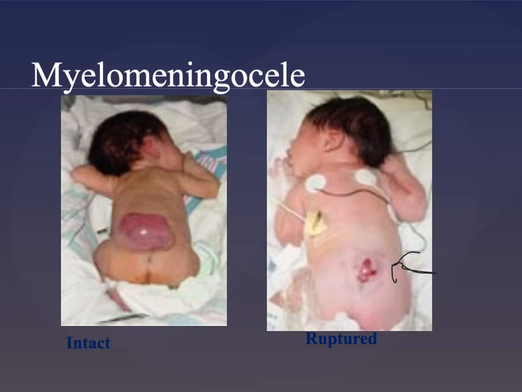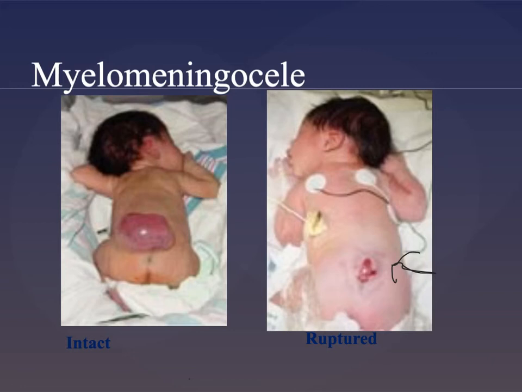I don't believe I have a picture of meningocele. I don't. Meningocele is going to look similar to the myelomeningocele. Okay, so you're going to see the sac on the back of the baby's back. However, in that sac is just the cerebrospinal fluid and a little meninges. There is no neural tube involvement. So that spinal cord and the nerves are not up and out of that tract. So those are actually where they are supposed to be. Okay, so you just have this sac with a little meninges.